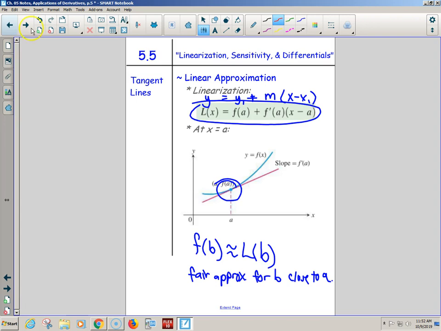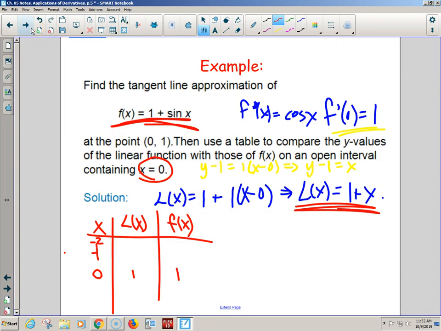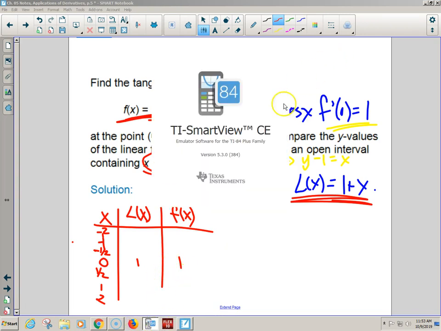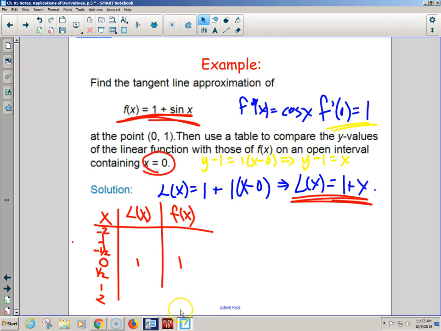So maybe we should even do something like -1/2, and see how close it is, and then maybe 1/2, and then 1, and then 2. Now, if we see 1 and 2 and -1, -2 are way far off, maybe we should bring that in a little bit. But they're just curious for how long an interval it is a good approximation, or even just judging, is it a good approximation at all for very long? All right, y equals, throw in the function, throw in your linear function, aka your tangent line, aka your linearization.